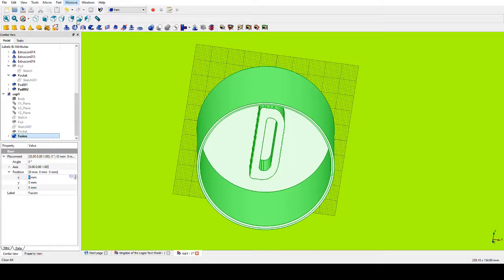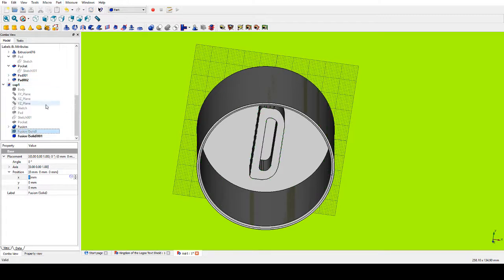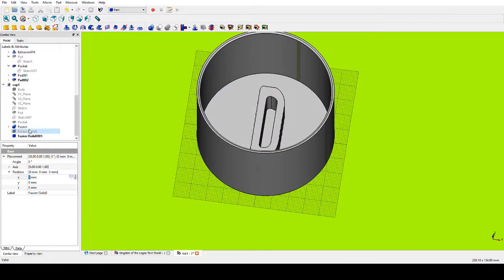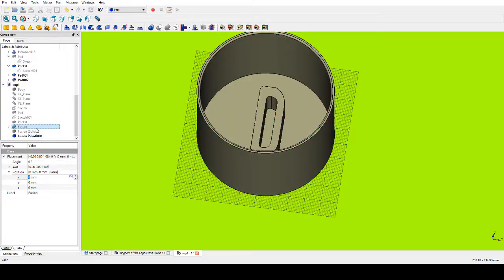Now, just to make the part a little bit more reliable, this step may not technically be necessary, but I sometimes have issues if I don't. We're going to convert this to solid, and then we're going to come over and hit the part again and come over here and do a refined shape. And so now we've got this. And as you can see, there's two things which are not grayed out. We want the old one to go away visually, so we're going to come over here and hit the space bar on it after we've clicked on it. So you just click on it, press space, and they go away.